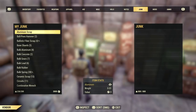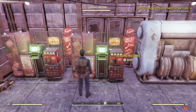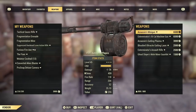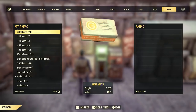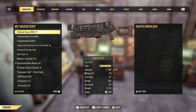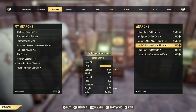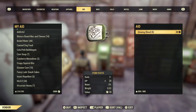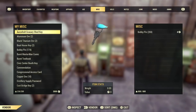Some of the prices were marked down, which was interesting. This person had some decent prices. It was kind of cool, but some of them were just pointless. I mean, come on. The condition on that Gatling plasma was half. Why would I pay an extortionary amount of caps just for that? The prices people think they can get out here are just nuts. And then again, there are people out there who probably have enough caps to buy this kind of stuff because they just cap farm.